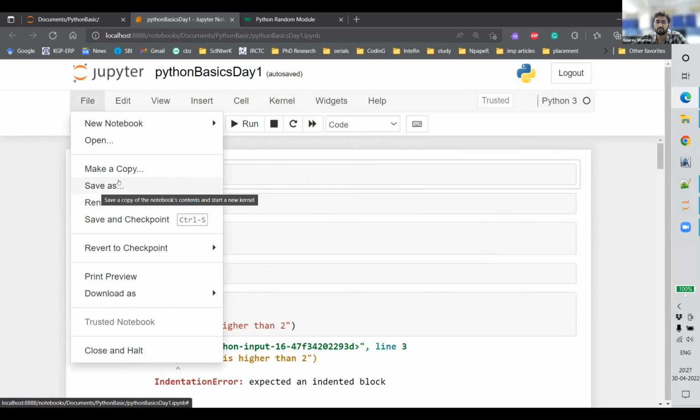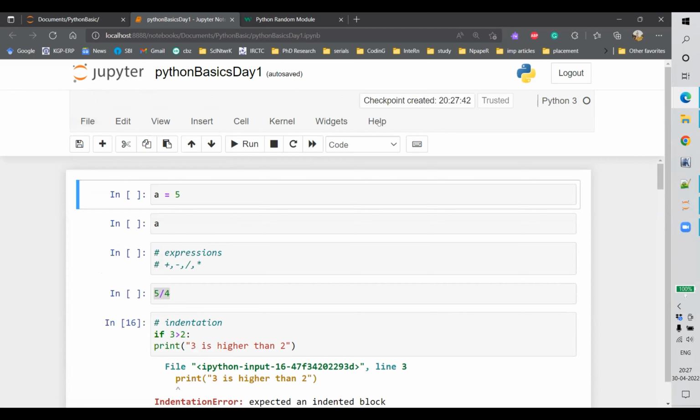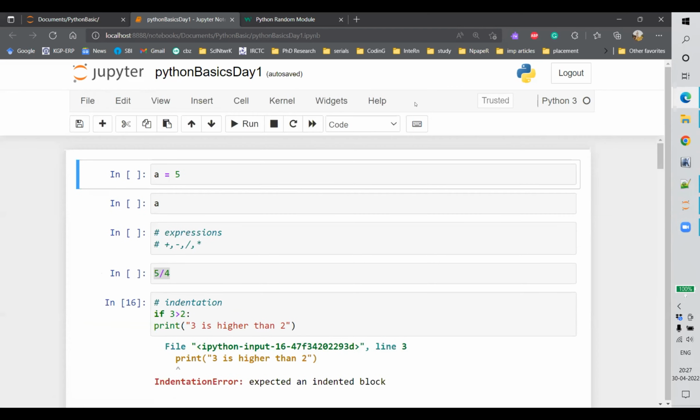Here the save function is there with checkpoint. If I write save and checkpoint, it will create a checkpoint, so whenever in future I want to come back to a particular checkpoint, I can use this.